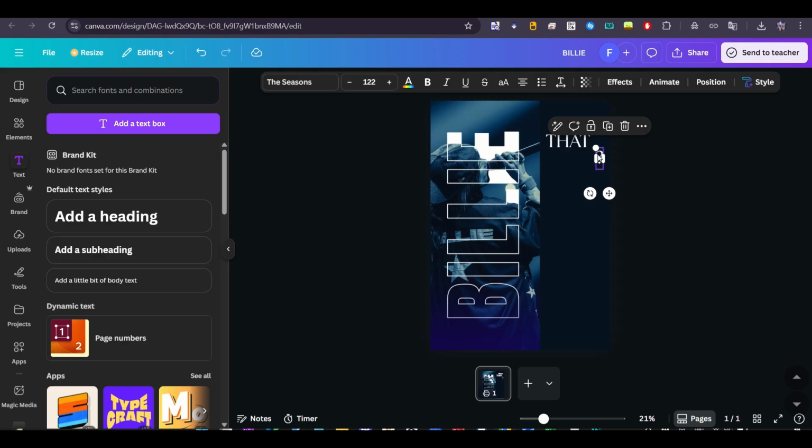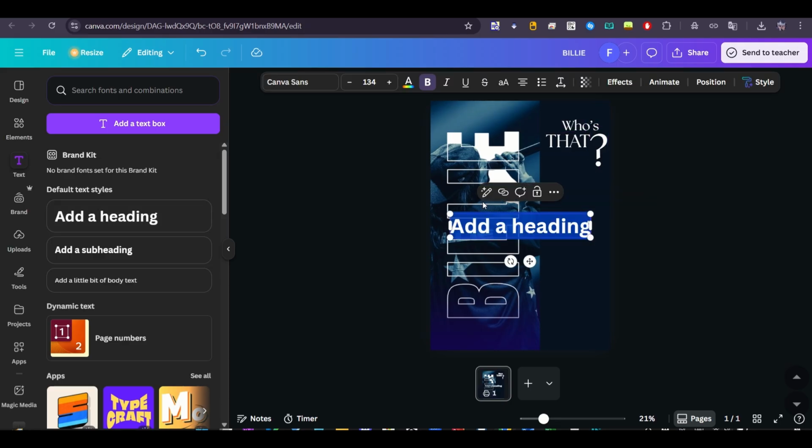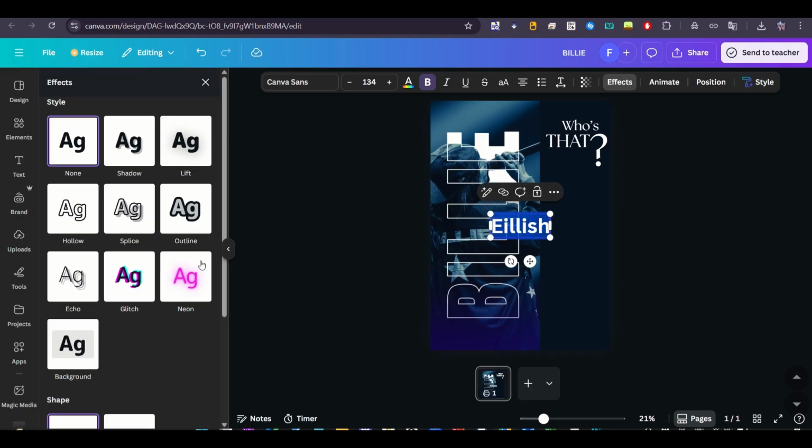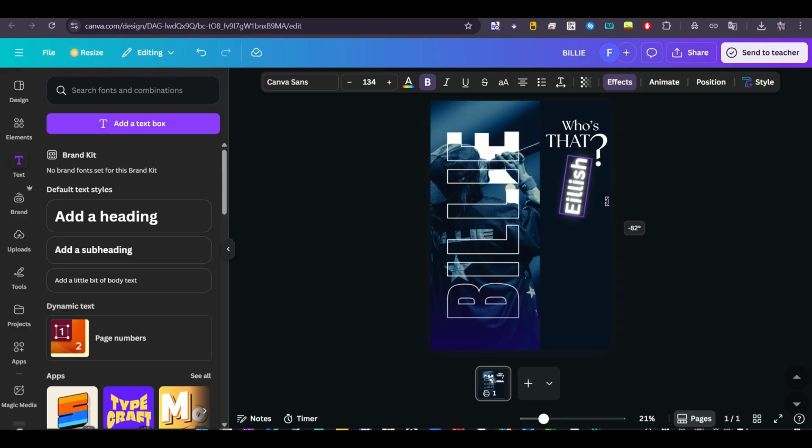Then we're going to put our text and change its font. Here we go.